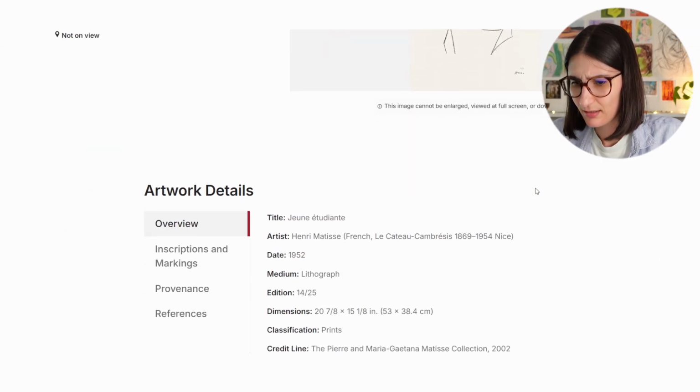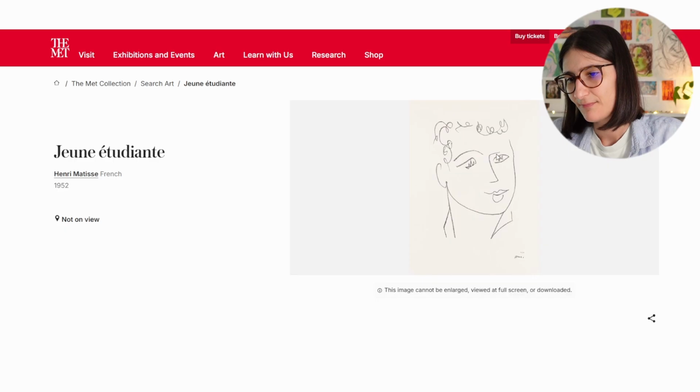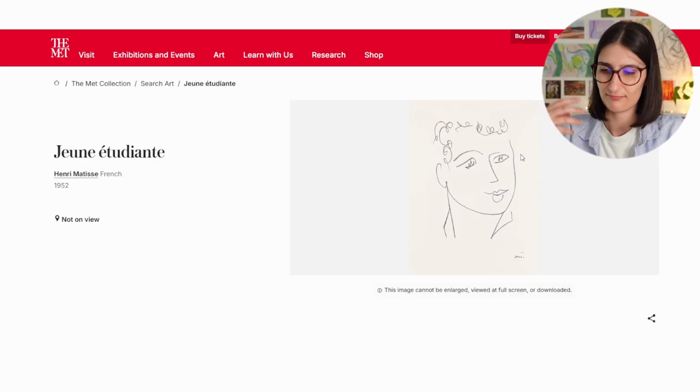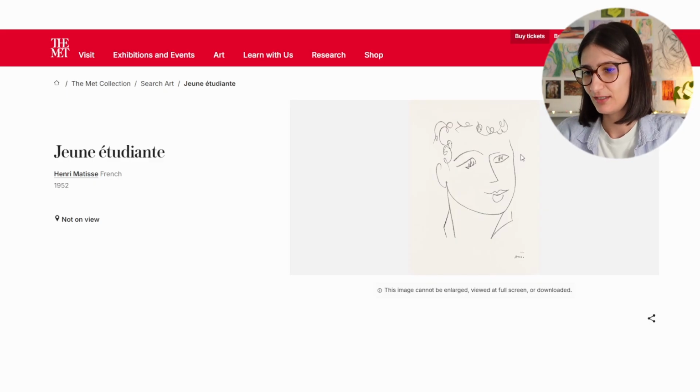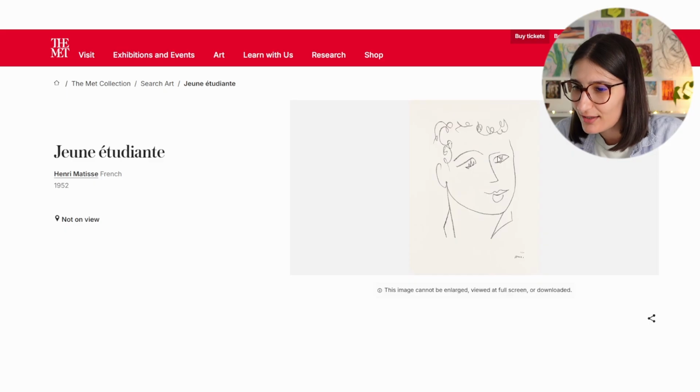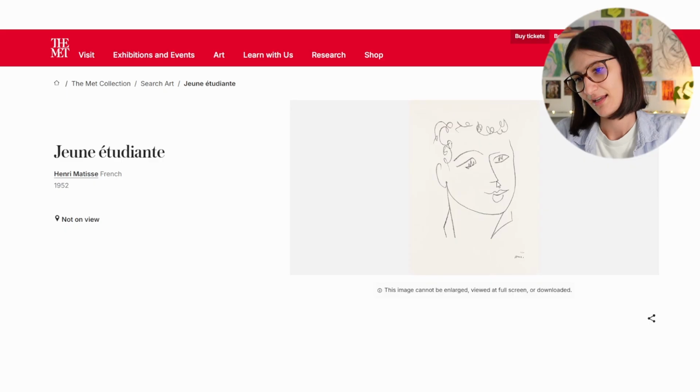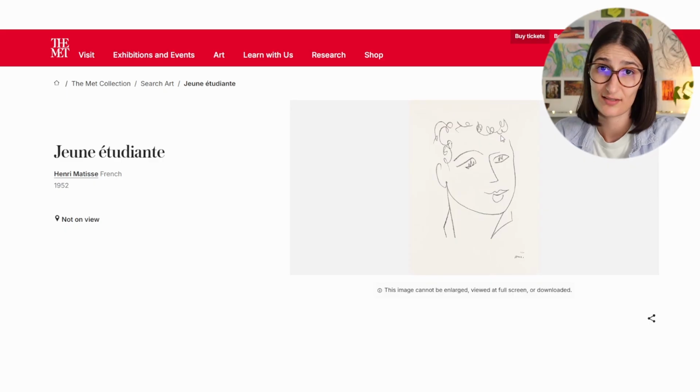This is a lithograph, and we can see that the lines are very simple, quick mark making, uses straight lines, and he combined also with these curly, swirly lines in the air to create this contrast between lines. He uses this a lot, this line that goes from the eyebrow and goes down to the tip of the nose. He uses this a lot, as we're going to see in other drawings.